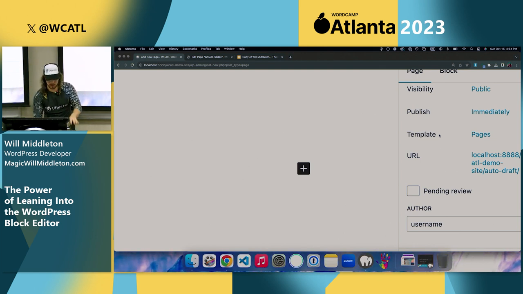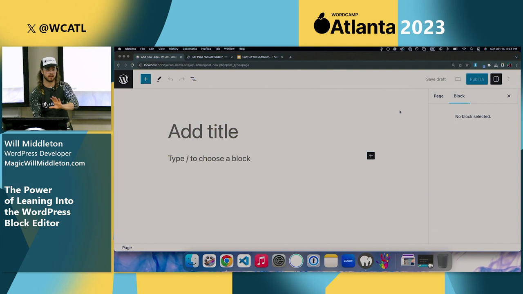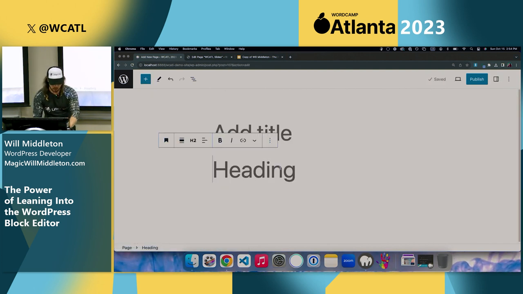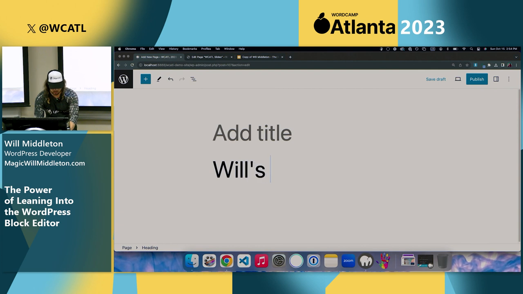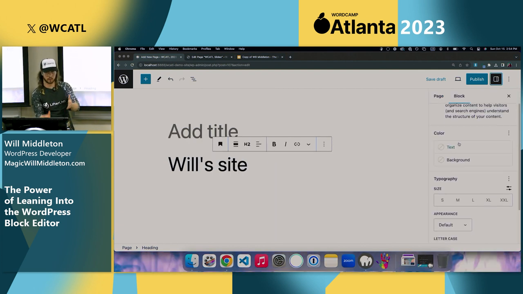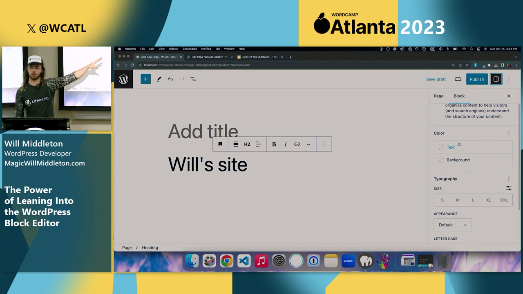I hope I didn't lose you there, but these are general page settings that we've always had. Oh, block. So this is going to be specific settings for the block you're working in. So like if I have a heading block, and then I open the block settings, this is going to be like what color is the text for that block. Yeah. It's a lot to work with, but if you watch like a 30-minute, 1-hour tutorial, you'll see how people like Christian Taylor and how we use the editor.